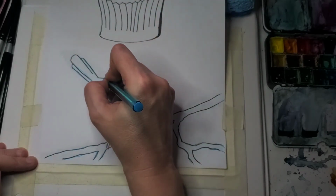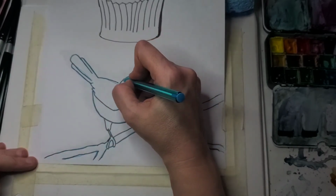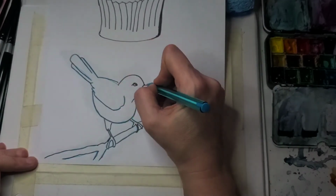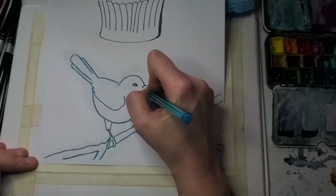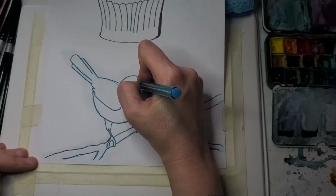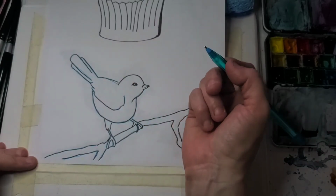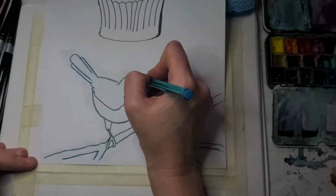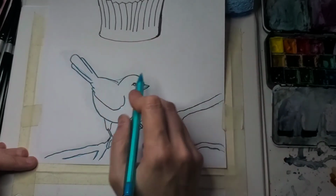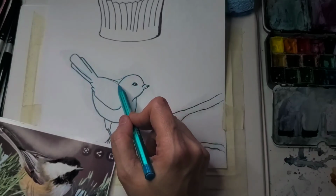Now the cool thing about this is that you'll be able to erase if you don't like it. You can change the shape of this bird. You can easily take this bird and make it into a cardinal. They have the tufted heads, the red birds. You could easily make it into a chickadee, which I showed you earlier, my chickadee drawing. You could change it into a lot of different birds, bluebird, whatever you want. So if I was going to make this into a chickadee, I would round that out, because if I look at my chickadee picture, his head comes back like this. This one dodges in.